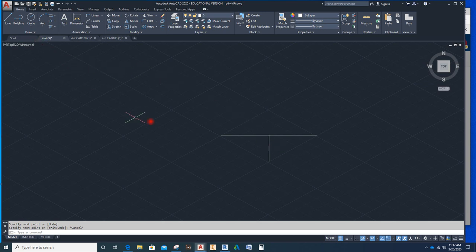So next, we're going to do ellipse, E-L. There's ellipse. Okay, end point of the ellipse. And then we're going to tell it, I believe, 350, so I think we need to hit D for diameter. No.